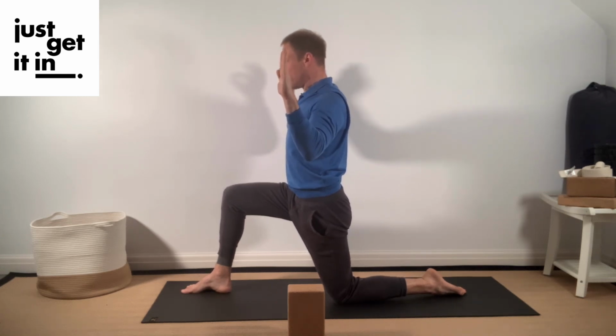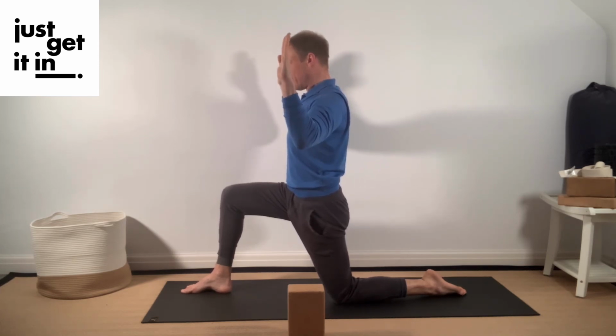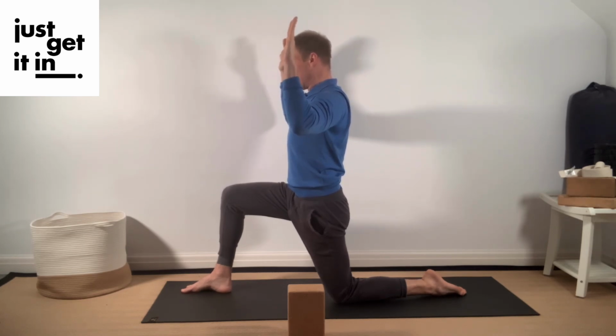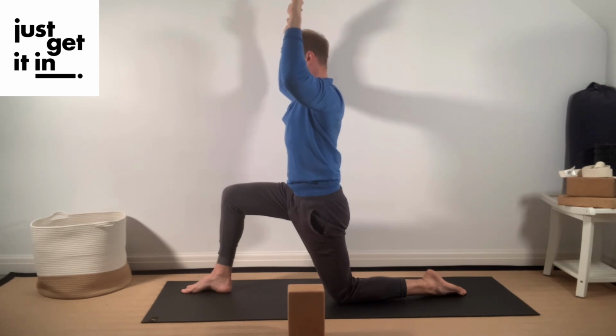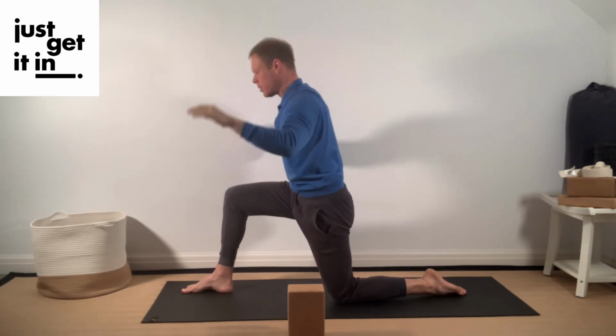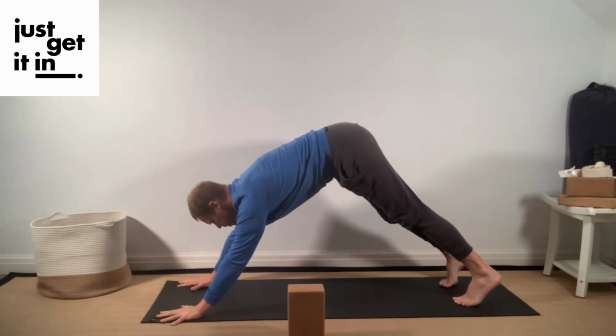And then with your shoulder blades, draw again towards each other and down your back. And I want you to keep your shoulder blades moving towards each other and then slowly lift the hands a little bit up. You are probably not going to get the arms anywhere near straight, but just work to keep the shoulder blades together as you lift the hands slowly up. Good, and slowly release that. Again, that should have been hard work.